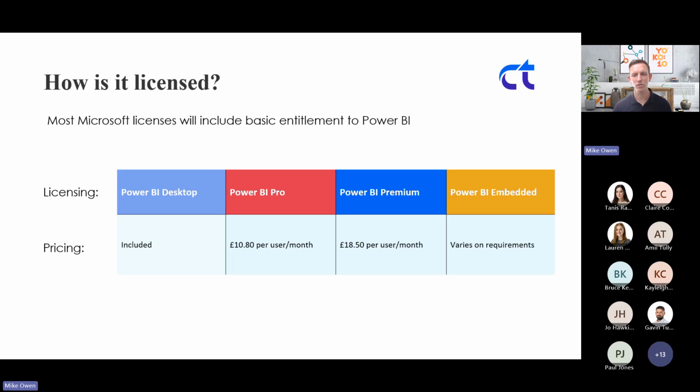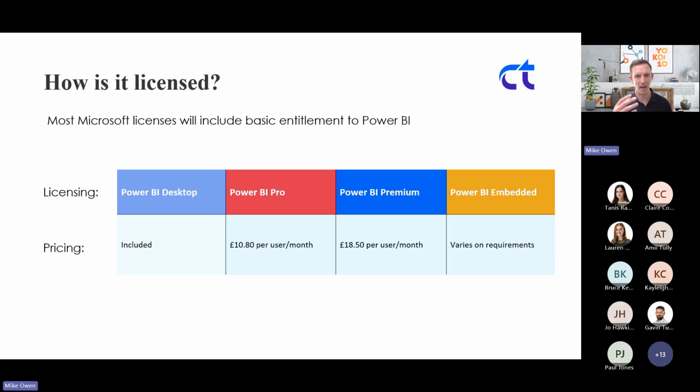Now, if you want to share some of those reports wider than that, maybe within a SharePoint site, embedding the reports and dashboards within that experience instead, that's when we're stepping up to a Power BI Premium or even the Power BI Embed license.